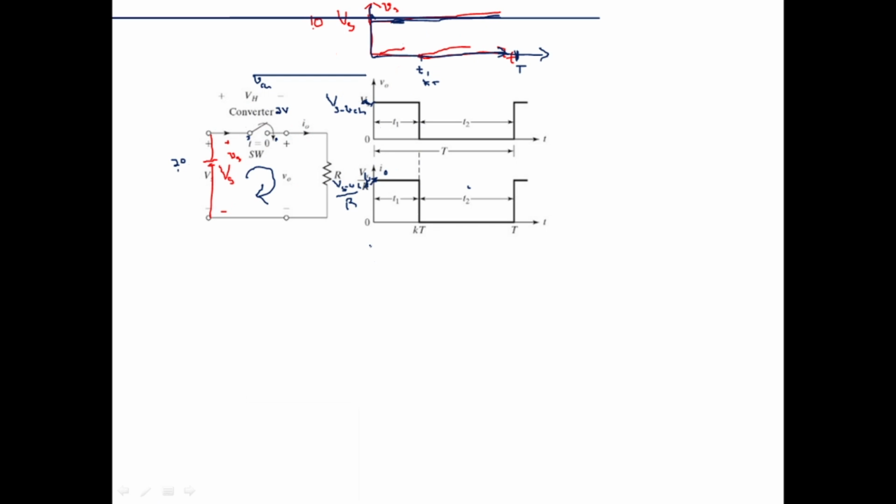And if you plot Is, it is the current which is flowing somewhere here, source side. I can call this as Is. This is Is. This is I naught, correct? See, Is and I naught are one and the same. That's the reason Is is also same as your I naught. So this side is same as Vs minus V chopper divided by R.